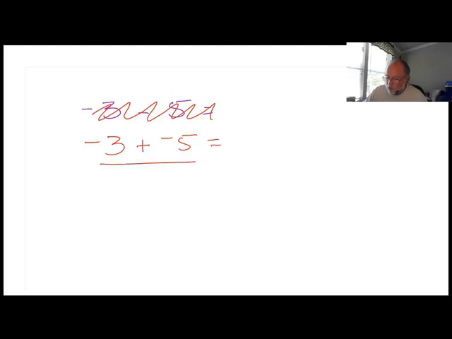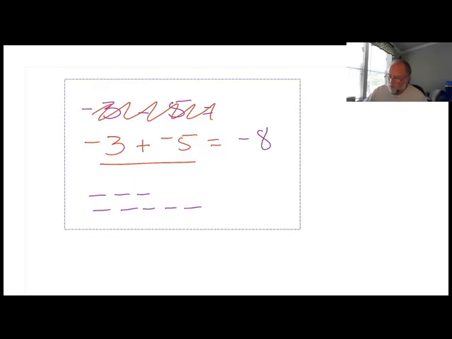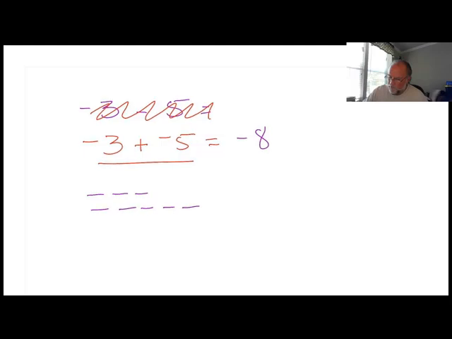In this new problem, we've got 3 negatives plus 5 negatives. So if I were to build that, negative, negative, negative, negative, negative, negative, negative, negative, what do I end up with? -8. And that's our rule. Let me try one more, and then we're going to work a hard one. Here's the next question. What if I give you this one?